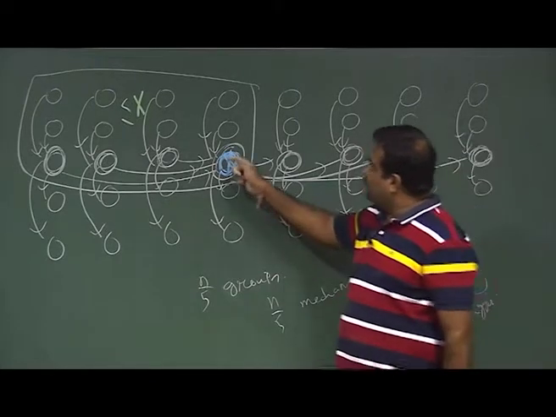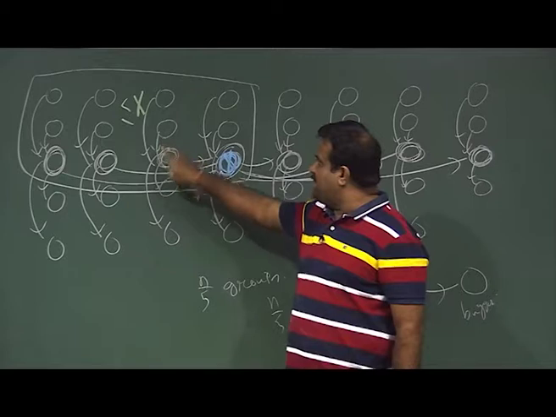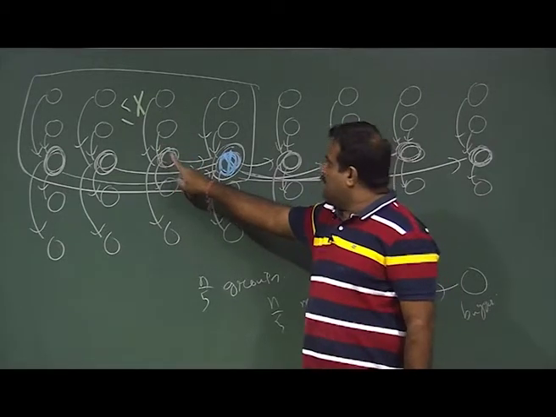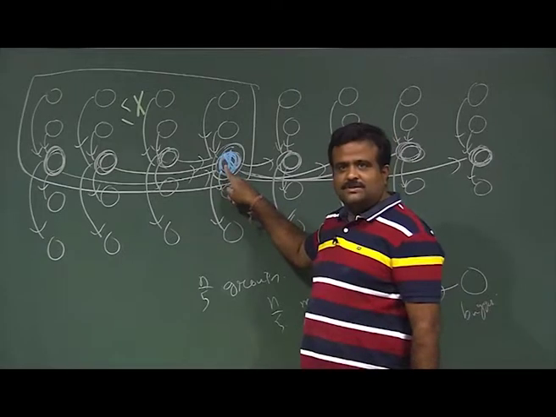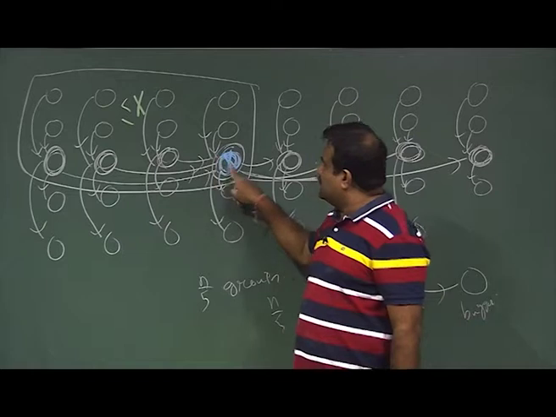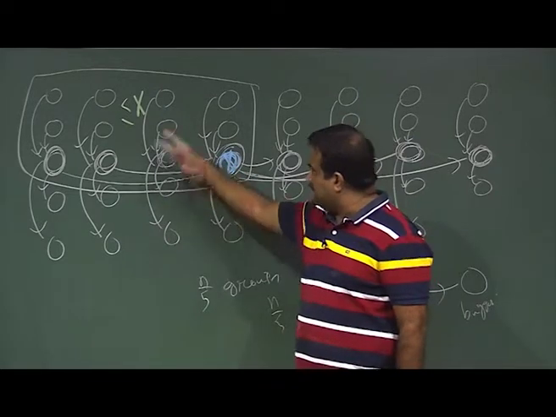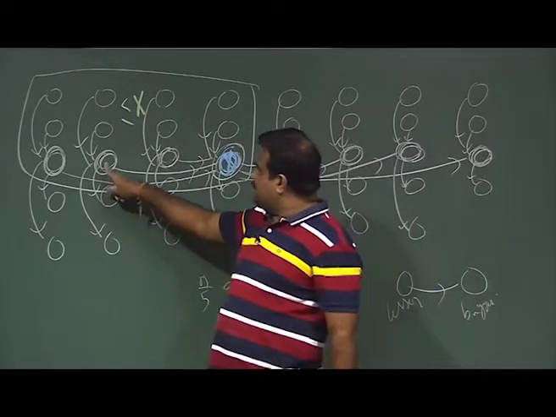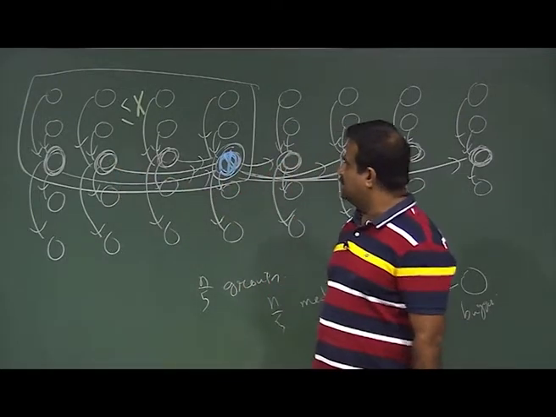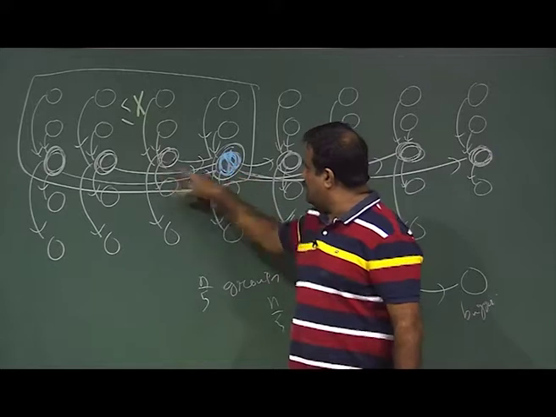Because if you take any element, it is less than the median of its group, and that median is less than this, because this is the median of the medians. So that means this element is less than this. This is true for any element: less than or equal to x. So this is the less than symbol we have used.